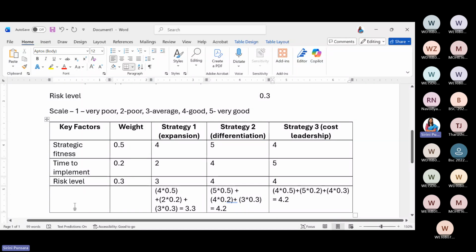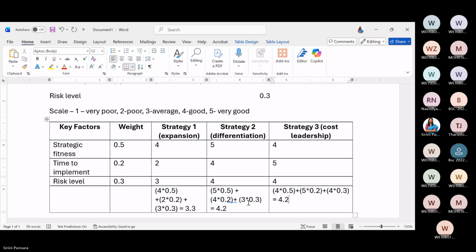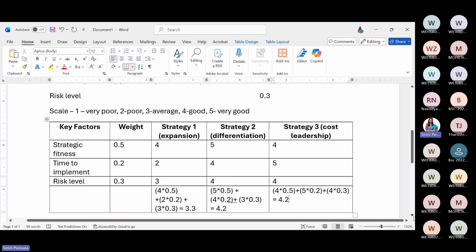We will be taking key factors, adding weight to them based on their worth. Then we are going to rate them according to a scale. And then once we get the final value, we are going to rank. So the one with the highest value is the first place. That's what we call a ranking method.